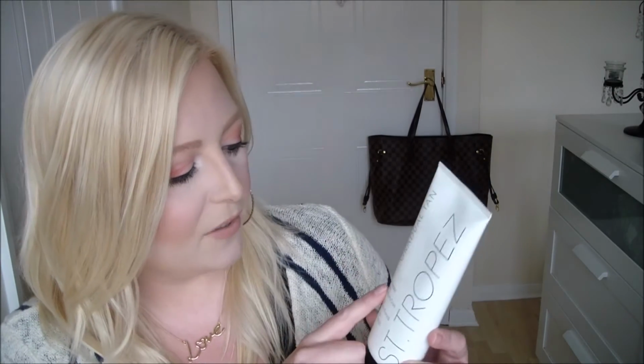It will. And I also love, which I haven't brought in, let me go and get it because it's amazing. I also love this by Saint Tropez. This is their Gradual Tan, so it's everyday body moisturiser as a gradual tanner. Oh my god, this is brilliant. This is such a good product. So when you want to really keep on that tan, buy this and use this after the shower, and it just keeps that tan there gradually. So yeah, Saint Tropez, loving.